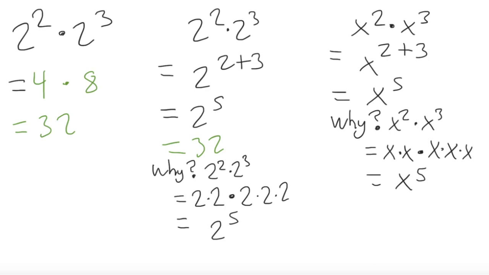So actually, when you think about it like that, it doesn't seem all that surprising that adding the exponents works here, because there's really not a huge difference between having a number here and having a letter. The only difference is that when you have 2 here, that's a specific number, and here this could be any number, right? So the same rules that work for numbers are going to work here. So when you think about it like that, it doesn't seem all that surprising that adding the exponents works there. Oh, that makes sense.